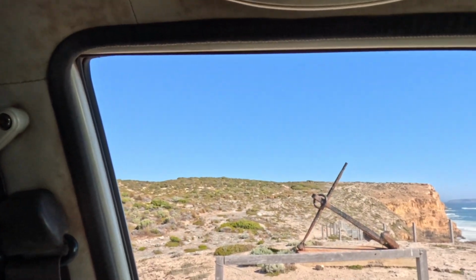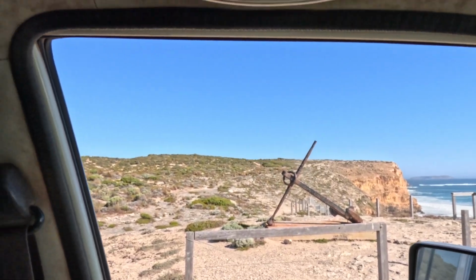But we're going to go down here. It's got some epic cliff walls. But I mean, we'll talk to you as we're going down. We'll show you down there. Oh, it looks like an anchor here. There's two ways to get down. There's stairs over there, and then there's a ramp. Oh, there's a cave down here as well, I think I remember.